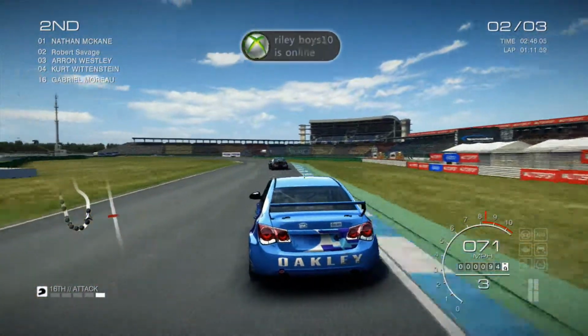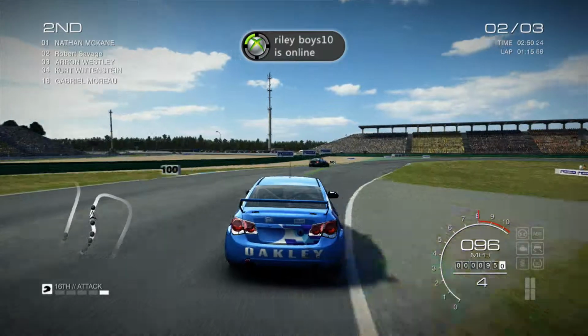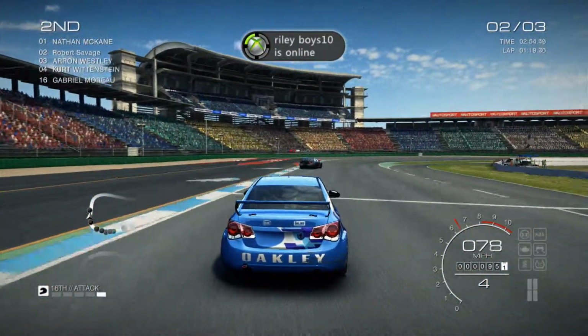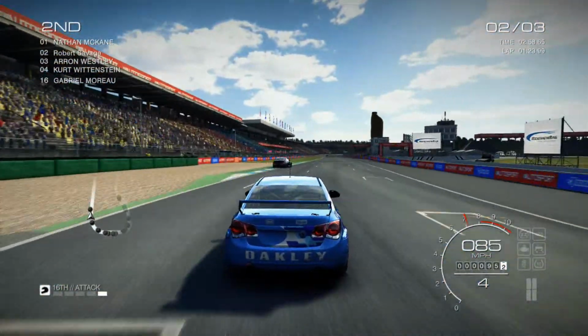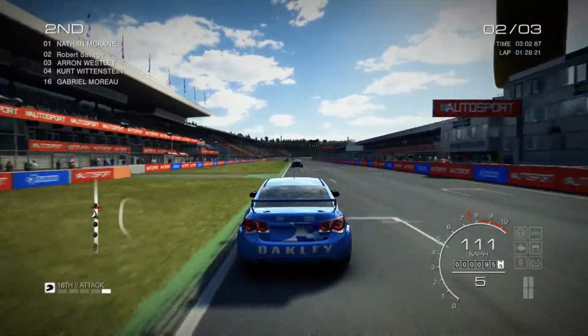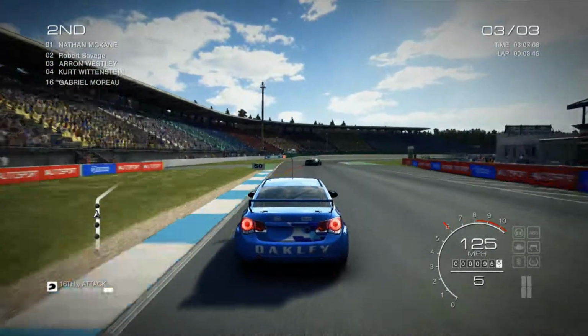We took that quite nicely. Are we going to have enough to challenge Nathan McCain here, or is he just going to be able to edge us out with his slightly superior car pace, I'd say, coming down to here? Seems like Aaron Wesley's dropped off a bit, so I don't know if that's a good sign of catching Nathan McCain, but we just don't quite have it here.